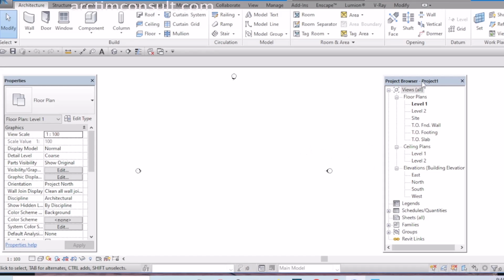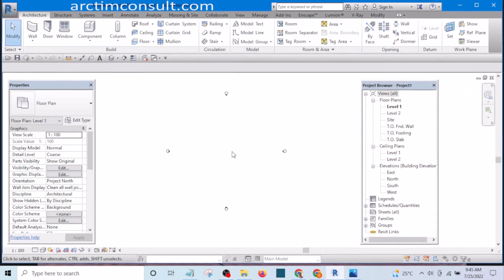Now, in your own Revit, you may not have this project browser on the right. You may have it below this property palette. I decided to dock it on this side so that it's better for me that way. Okay, now the first thing I want to do now is to create my levels.